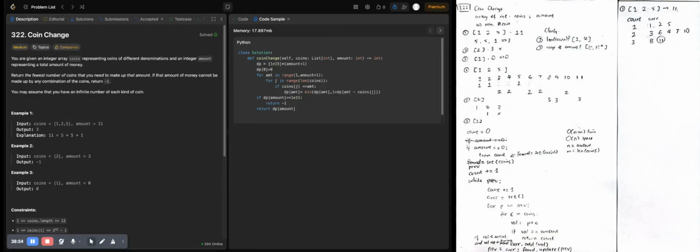N is the amount actually. Yep. N is the amount. M is the length of coins. Okay, so I think that's about it. Thank you everyone.